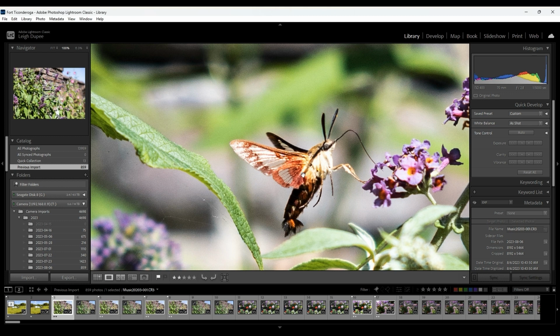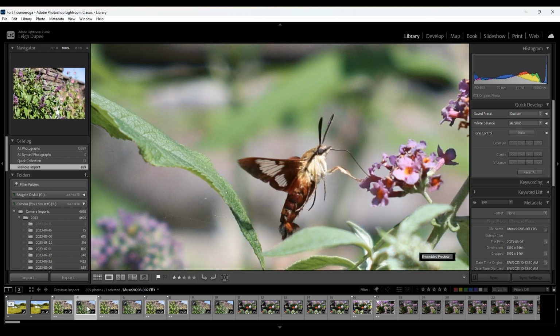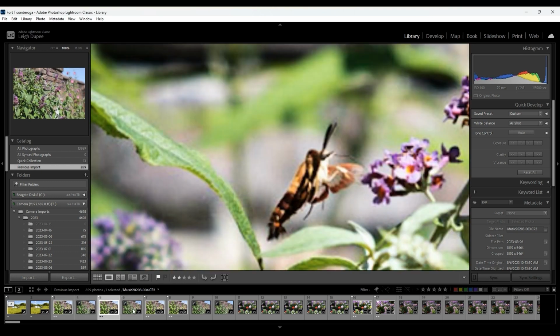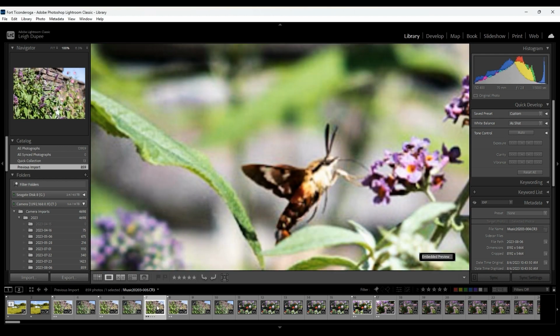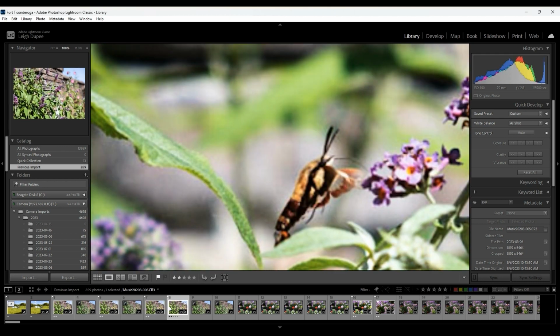It's of the hoverfly variety. And if we go from picture to picture, you can see that I got it at multiple times of its wings beating. So I could see basically the flight of the hoverfly.